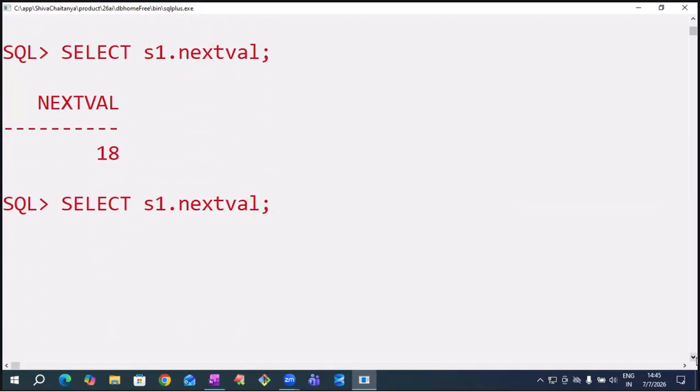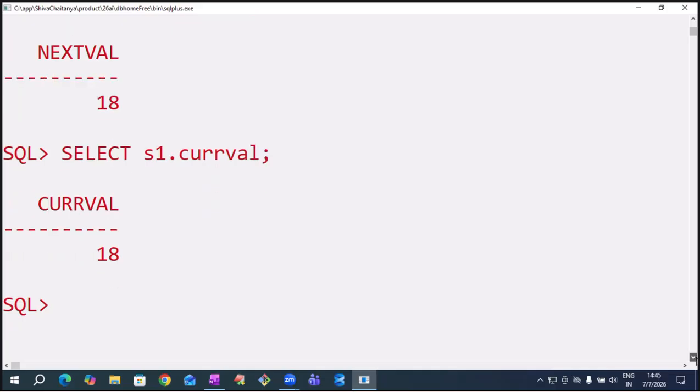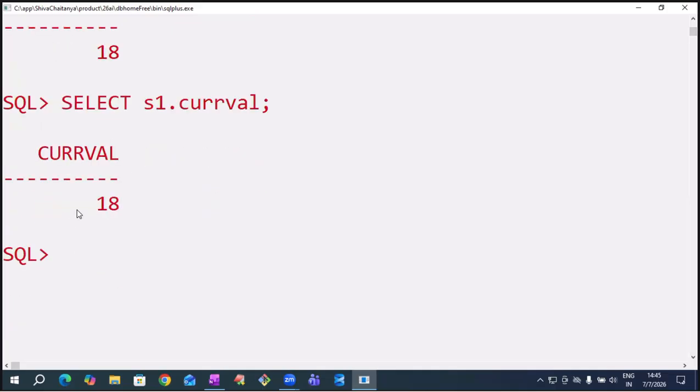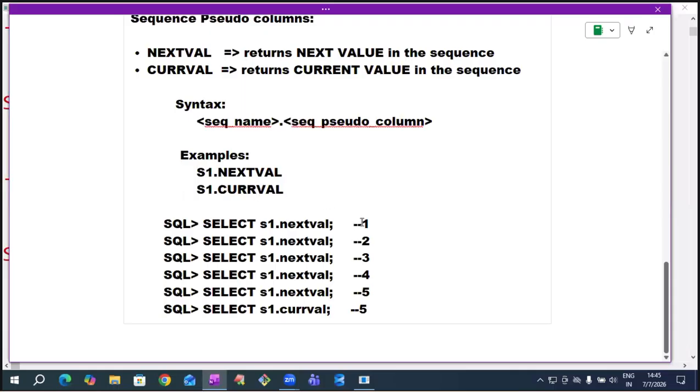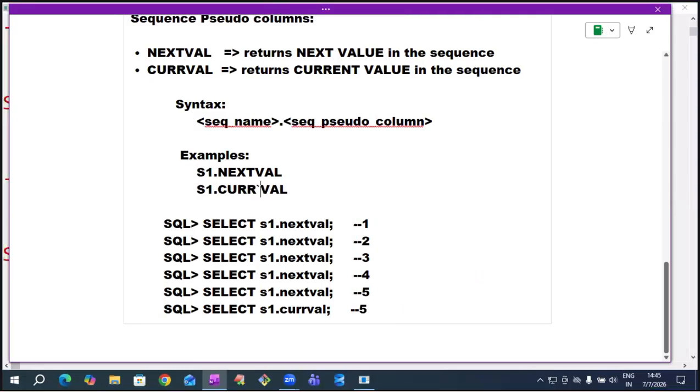S1.CURRVAL. Current value is 18. So NEXTVAL returns the next value in the sequence. CURRVAL returns the current value in the sequence. Like this, we can generate sequential numbers using the sequence concept.